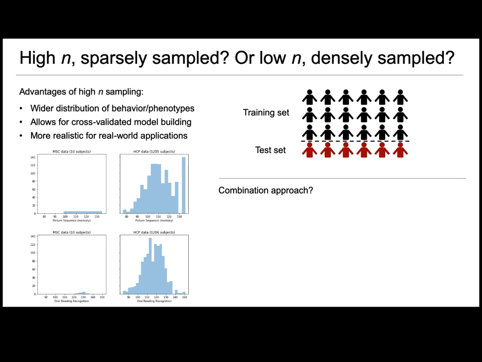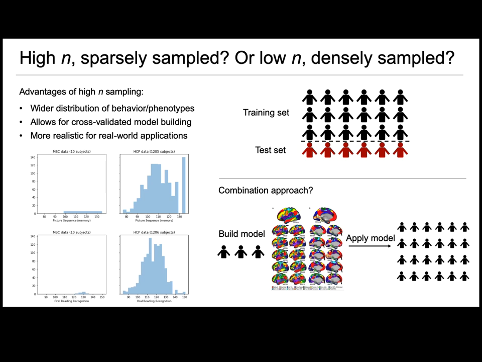But there's potentially a way to combine these two approaches. One interesting way to go might be to build a model based on a small number of subjects that are very densely phenotyped, so that you can try to separate the between-subject variability from the within-subject variability, train your model to recognize those features that are most stable within individuals, and then apply that model to a larger group of subjects that are more sparsely sampled, but now you have the advantage of knowing which features are most important. So it's not that these are mutually exclusive, but certainly from a practical logistical standpoint, when we're deciding where to allocate our scan resources, these are some things to think about.